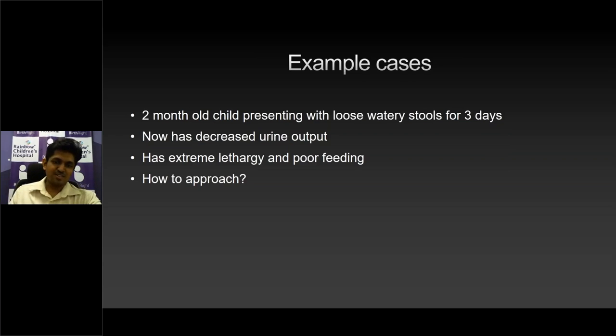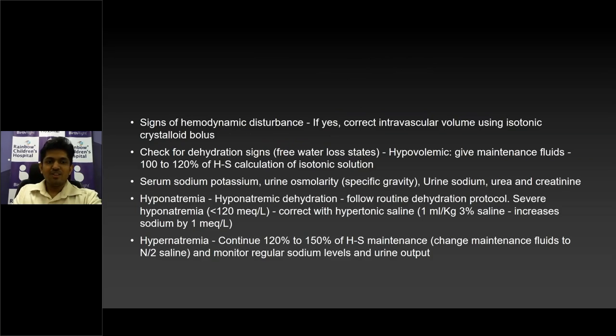As we discussed before, this child is having oligoanuria and loose stools for 3 days. From the history, we expect that this child is probably dehydrated, but there is a decrease in urine output. Whether this child is in the pre-renal phase or acute kidney injury is established, we don't know. Therefore, to begin with, we usually start this child with isotonic maintenance. But since the dehydration is more prominent and the urine output decrease is very recent, we would like to start with 100 to 120% maintenance. And then we will start to look into the laboratory investigations.